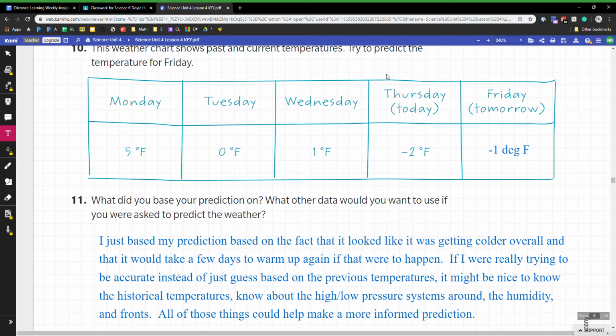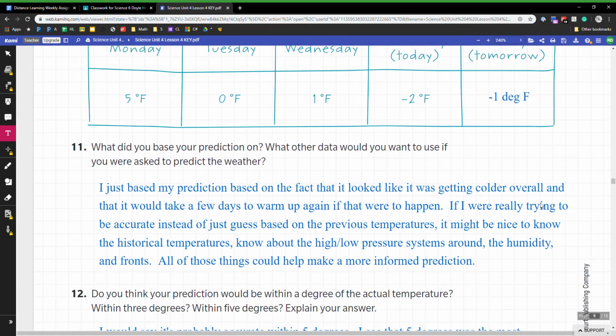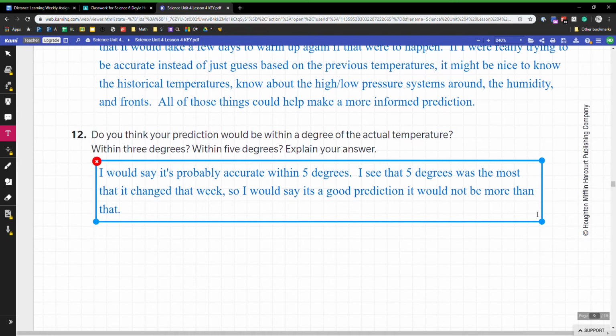Maybe this day it was really clear outside. There weren't any clouds. But if you lived in this location, you might see how a bunch of clouds were coming in that day. And if this day was going to be more cloudy, it would be warmer. Because in general, clouds will make it a little bit warmer. It acts like insulation in the atmosphere. So even something like that could help you predict more accurately.